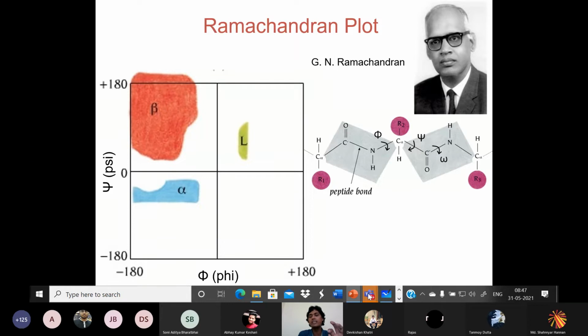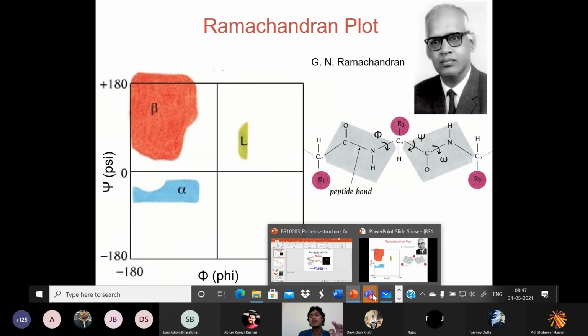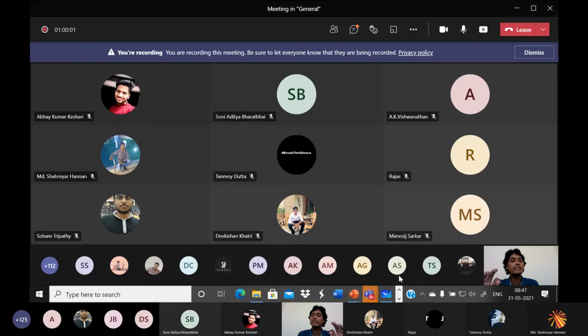As I told you at the beginning, this is a little bit more detailed, but whoever is more interested, I would suggest that you just go through it, particularly if you have more interest in it. Some of the students are from the chemistry or physics department, if you pursue higher research, and even from the engineering department, that is not a problem, but then I think you have to concentrate more on this.